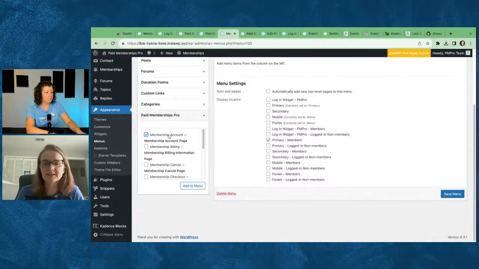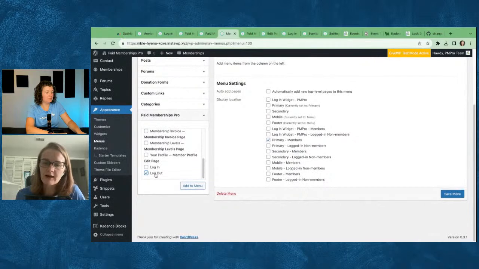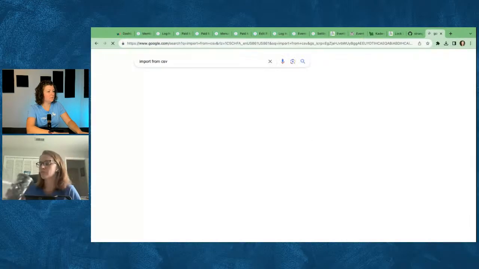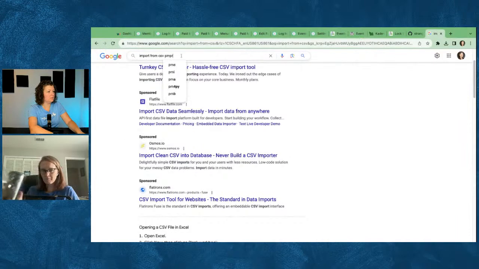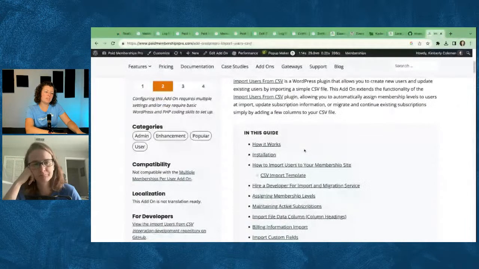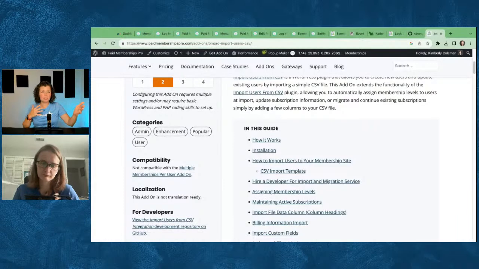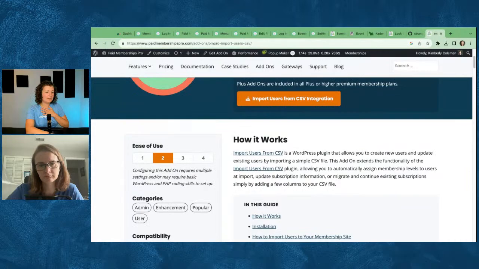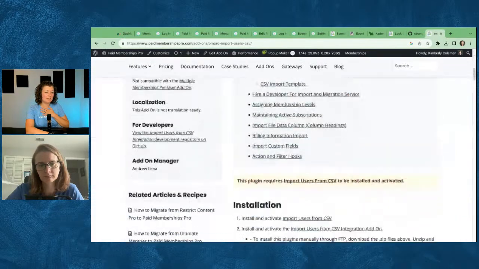So Tom has an existing directory of 200 members. How can we load that in without adding one member at a time? Yeah, so there's an import from CSV integration here. That would help. It would let you build a formatted CSV that you can import and apply membership to everyone that you import. It creates users if they don't exist, and it updates membership for users that already exist. So check this one out and build that custom CSV for the site.